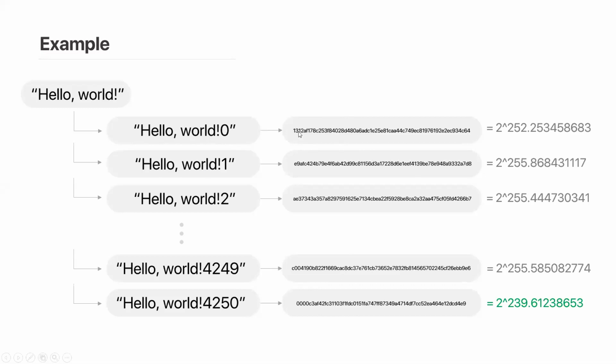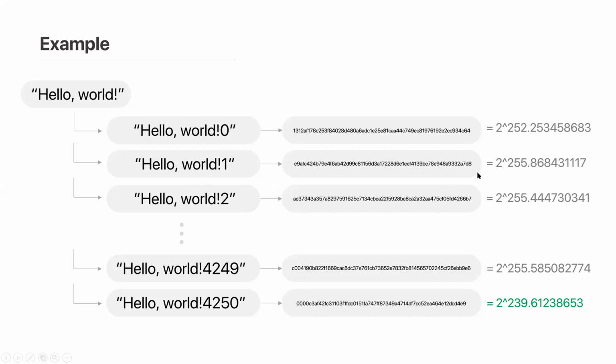And we will interpret this hash result as an integer, and we will check if this integer is actually smaller than your target, which I was telling as 2 raised to 240. Okay, so finding a match here. Let's say hello world 0 gave you the value as 2 raised to 252 point something.